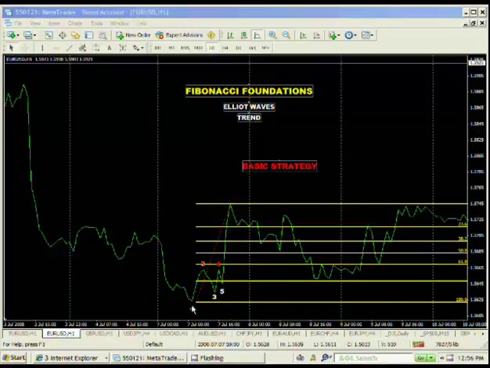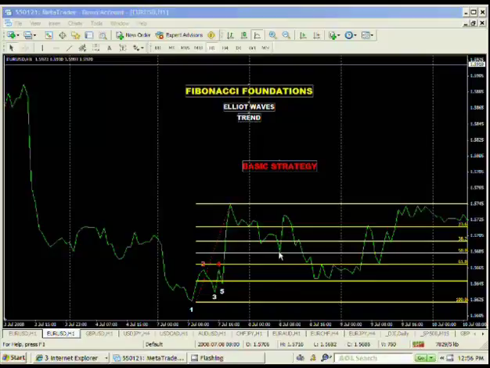So price began an uptrend down here and moved all the way up here and fell back to the 50% Fibonacci level here, and as we can see, we had a nice bounce off of the 50% Fibonacci level. That's about a 70 pip bounce off of the 50% Fibonacci level. And when you start playing with this Fibonacci in this way on your chart and looking back, you will see that this happens time and time again.